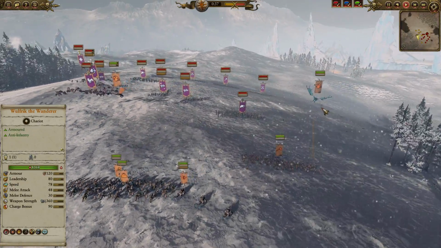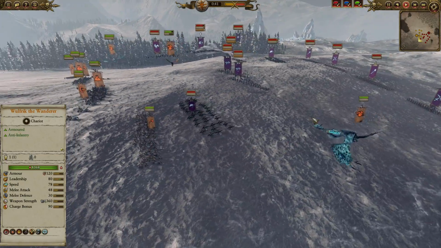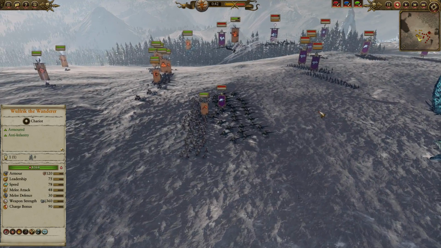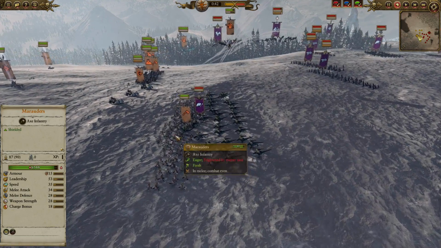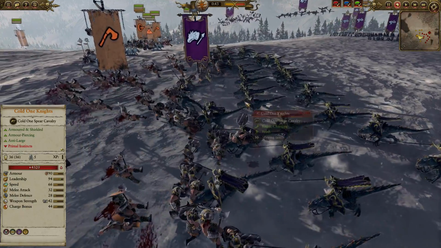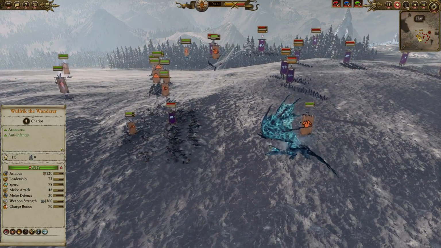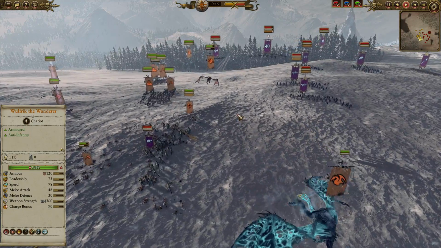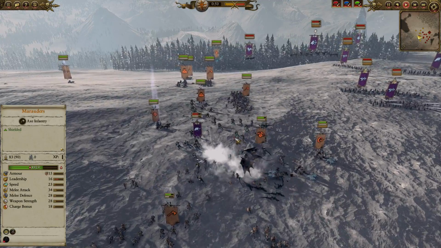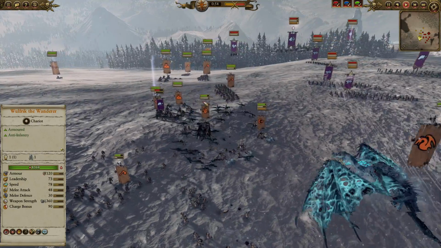One of the Frost Worms gets in behind the lines, and watch the way it lines up here. I think some people sometimes underestimate the usefulness of terror with a quick hammer and anvil strike, and you're about to see it here. What's funny is that the Cold One Knights are the hammer, and they're hitting their target, but they're about to get hammered by this Frost Worm. Watch the attack here. Really effective breath attack.